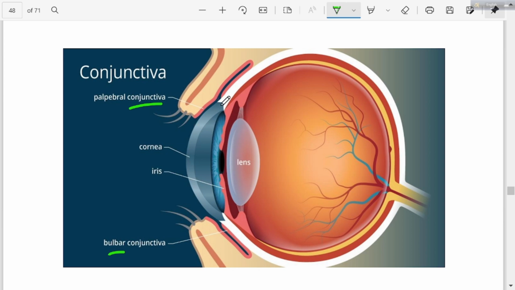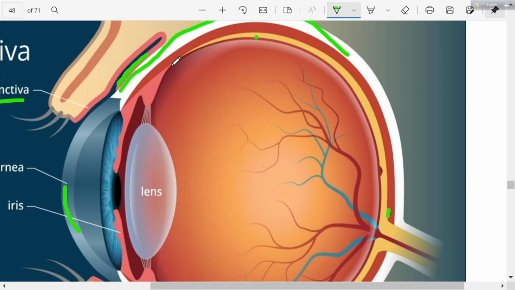Now as I mentioned before, the total eyeball contains three layers. The most outer layer, this white layer, is called the sclera, and the anterior one-sixth portion forms the transparent layer called the cornea. The second layer, marked here in red, is called the choroid layer, or the uveal layer. The internal brown layer is called the retina, or neural layer.